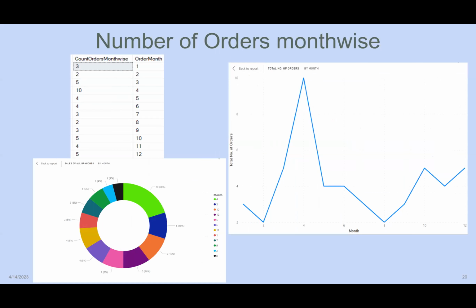Thank you, Sangram. This view is about the number of orders placed month-wise. This particular view helps us find a good time to release promotions and manage the delivery boys to be employed at that point of time in the year. For example, we can see that in the month of April there has been the highest number of orders placed, so we can increase the number of delivery boys or introduce promos in that particular month.